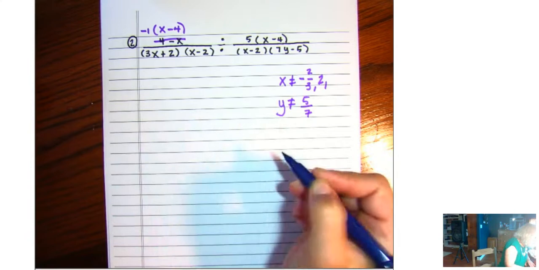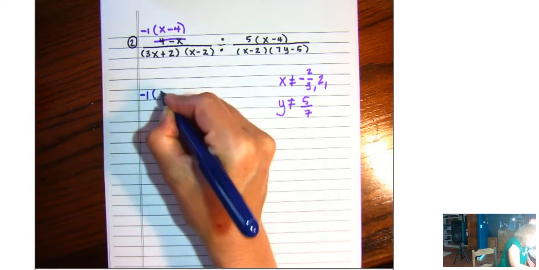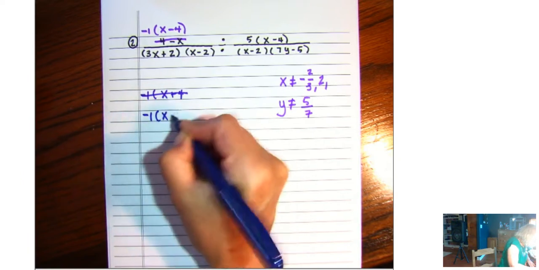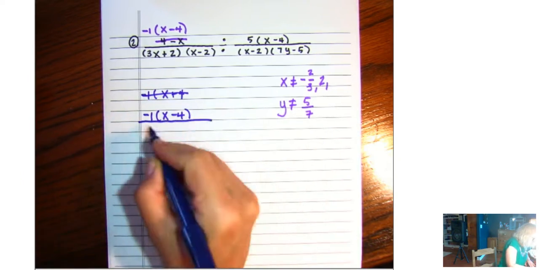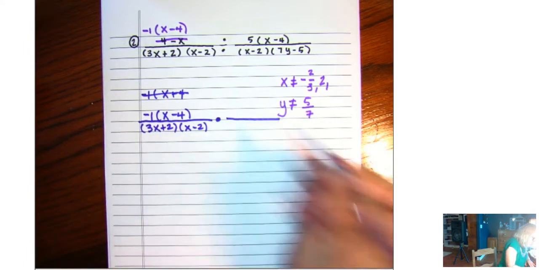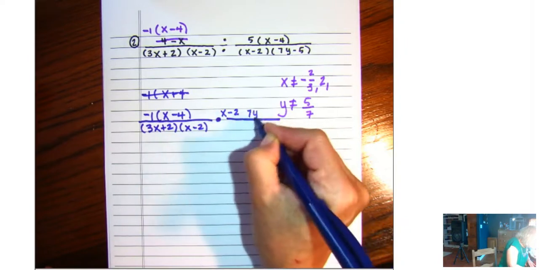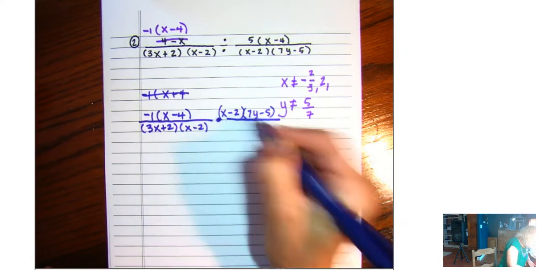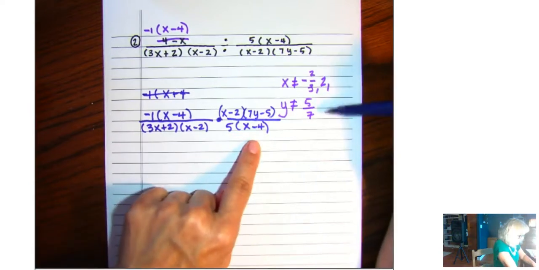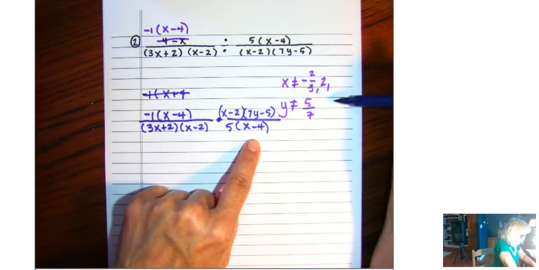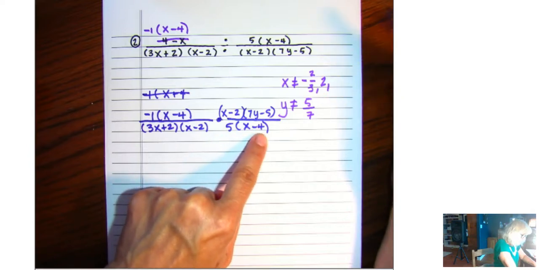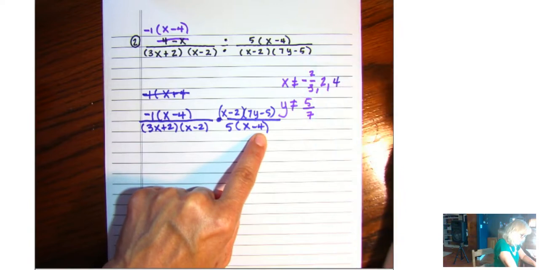So remember, we rewrote the numerator to look like this. And remember, when we multiply, multiplication dot, and we are going to go ahead and flip that 7y minus 5. And then down here is going to be 5 times x. Before I continue, I need to make sure that I have all of my restrictions, and I do not. I need to add now that x cannot equal a positive 4. So I'm going to put that there.